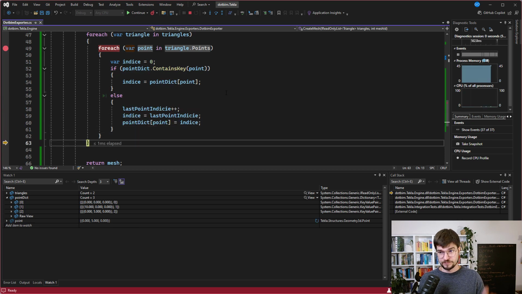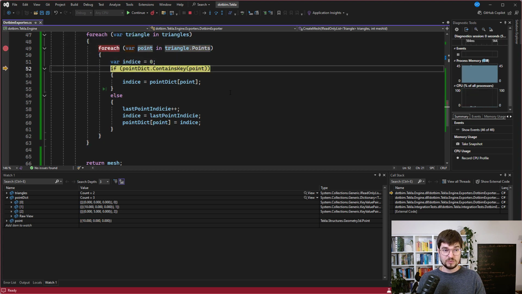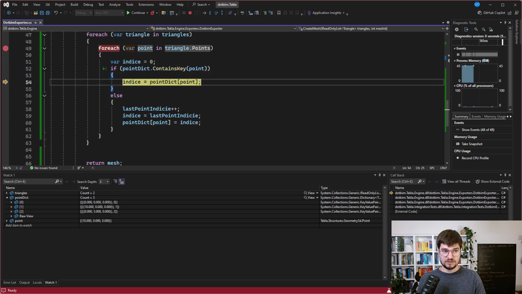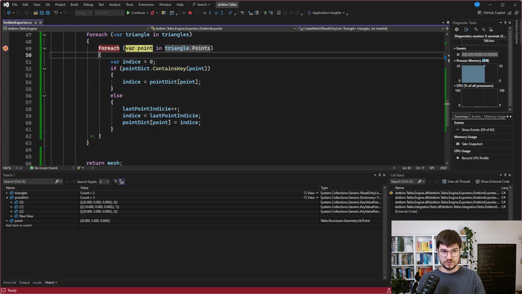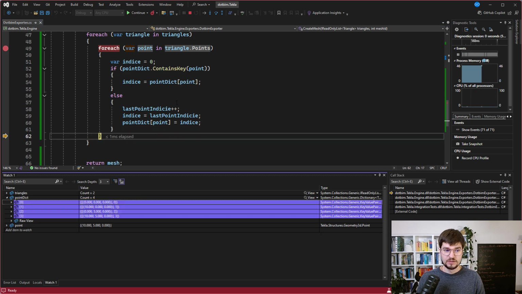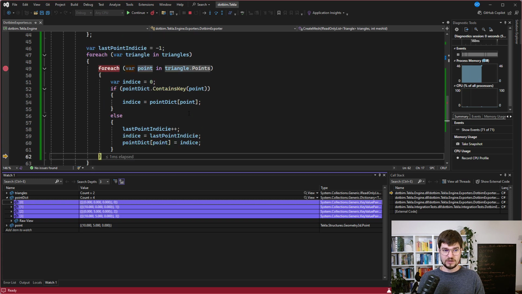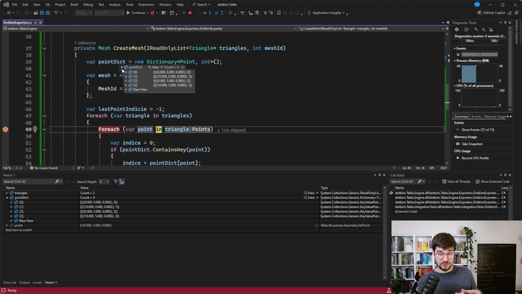Okay, for the first triangle, it was non-existent, so all of those points were added to the collection. But now we have the point which should be there. And yes, here we are not adding a new point, and the second point was also there, and only the last one was the new one. Okay, so we have it, as you can see. We are able to create the point dictionary, which will provide us the distinct points, so those which can be purged from our set of points. Okay, not so bad. And now I think that we can use it to create the proper dotbim mesh.